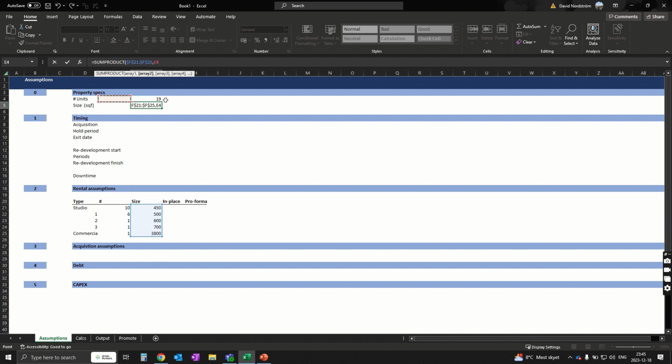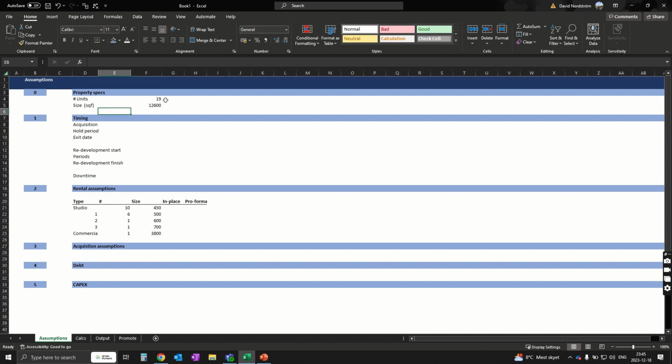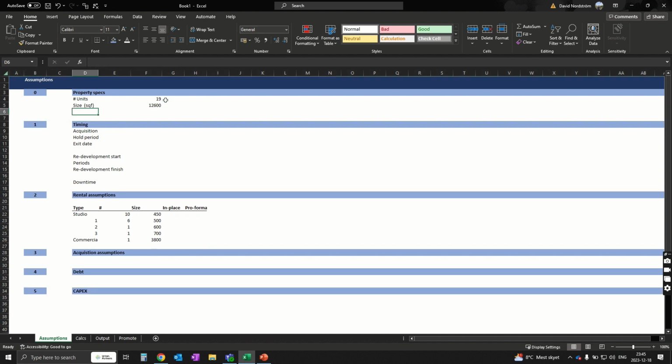For the square footage, I'll use this beautiful formula here with some product, because I presume this is given in the per unit size. So what's the average size of the unit? Let's see, it's this divided by this. Okay, 663. I mean, that's quite big apartments in my estimate. I guess it's more of a row house or something.